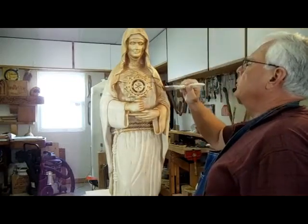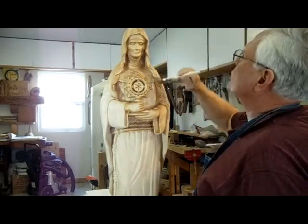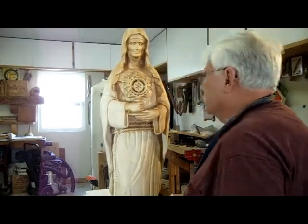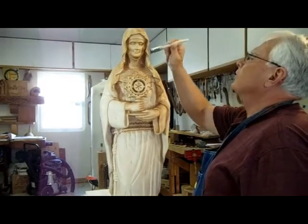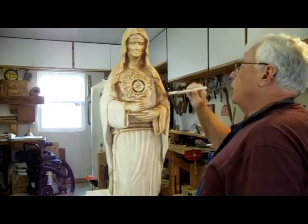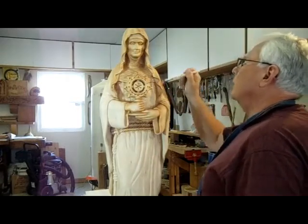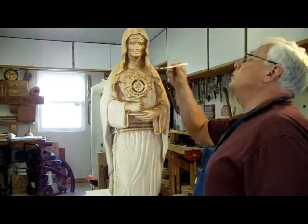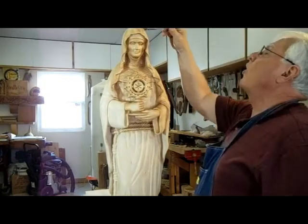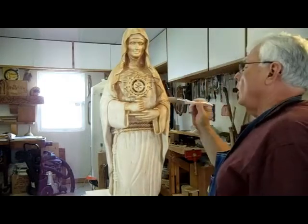This is a wipe-on conditioner, and I'm using a brush because with the irregular surface, it's difficult to wipe it on. The important thing about the application is to put on enough, and enough is a big amount, and let it soak in. It's soaking in very well into the softwood, and that's what's going to keep the stain from going into the end grain. As soon as I put it on, it soaks in almost immediately, so I'm really trying to get the wood to soak up all of this pre-conditioner.